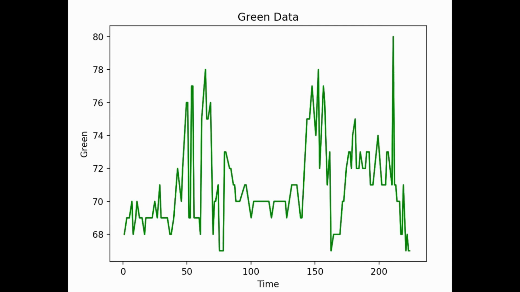The x-axis is the time and the y-axis is the green pixel value. As you can see, the pixel value will never be greater than 255 as the range for pixels is 0 to 255. The green pixel values continuously get updated in the graph 10 times per second.